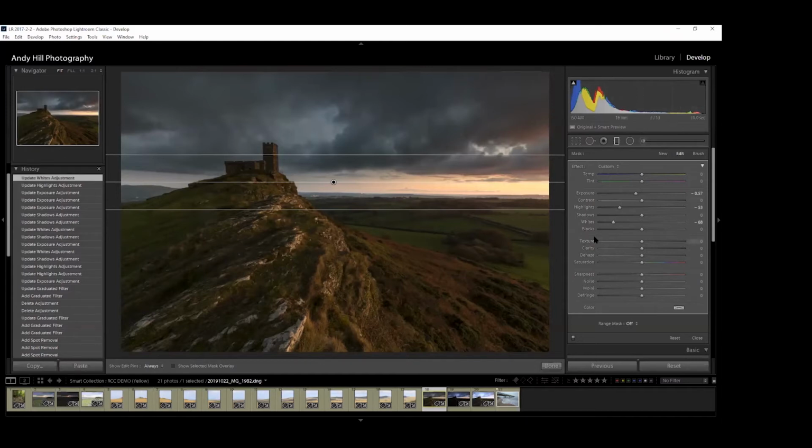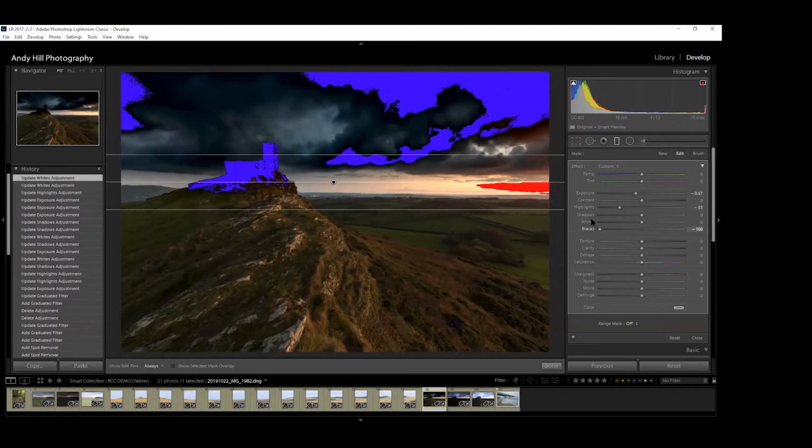And all I'm trying to do in this instance, you can see here, I've got a red triangle up here, and if I move my mouse over it, you can see where it's blowing on the image, it's gone red. When you move your mouse over, and if I click it, they will stay on permanently. So I've done it on the blacks, and you can see the blacks go blue. So just down here, if I was to bring the blacks down even more, you can start to see where it's losing all detail in the blacks.